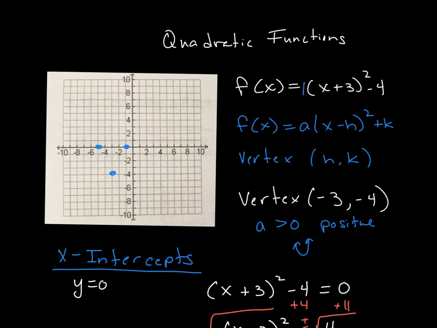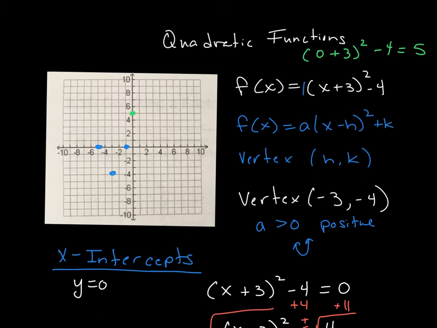As I said before, I always also want the y-intercept for these. How do you find the y-intercept? To find the y-intercept, you just plug in 0 wherever you have x. So let's do that up here. That becomes (0 plus 3) quantity squared minus 4. Inside here becomes 3 squared, which is 9, minus 4. So all of that is just equal to 5. So that point gets plotted up here.